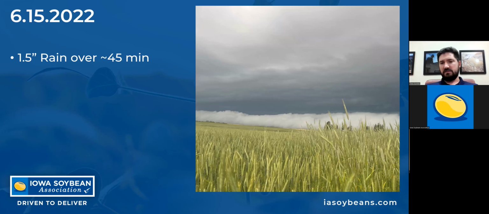An example of this is really visual. This is from a field visit to some sites in the northern tier counties of Iowa on the 15th of June. While we were visiting this site, there was a 1.5 inch rain that occurred over about a 45-minute time period. This would be obviously mid-June, and looking at this picture, there's a large amount of ground cover out there.